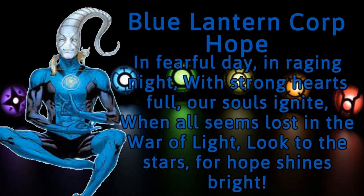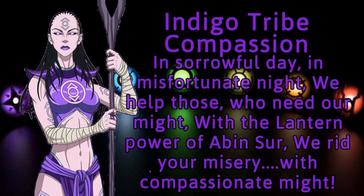And then we get to the final one, and what I would consider to be the most unique of the different ones, and that's the Indigo Tribe. Not even a Lantern Corps, but a tribe. They're fueled by compassion. Their motto goes, "In sorrowful day, in misfortunate night, we help those who need our might. With the lantern power of Abin Sur, we rid your misery with compassionate might."